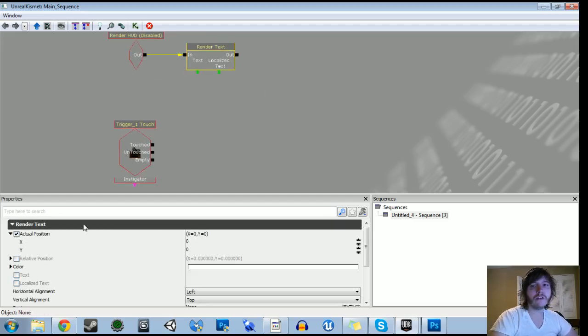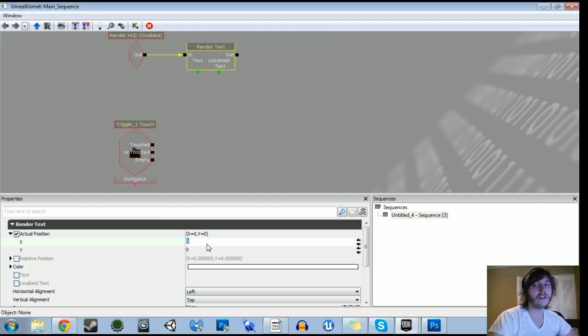So the actual position, this is the actual position on screen, X and Y. So I believe X is just left to right, and then Y is up and down. So positive X is actually down. No, positive Y is going down. So if you make it like 300, do 300 pixels down, and if you do 300 pixels in the X, it's going to do 300 to the right.